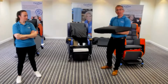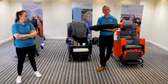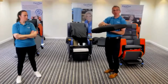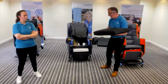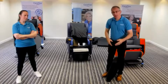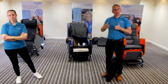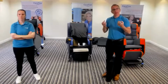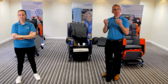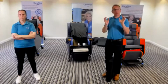If we needed to build up one side of this cushion, quite simply padding one side is a simple solution. Or if we needed to use a third-party cushion, we take our cushion away, which is a pressure care cushion by the way, and supply what we call a docking cushion. The docking cushion is like an interface between the third-party cushion and the chair. It ensures the cushion doesn't slide around, because on some more configurable cushions the pressure care is quite localized and needs to sit underneath the ITs. If the cushion moves on the chair, it loses the pressure points it's looking to protect.